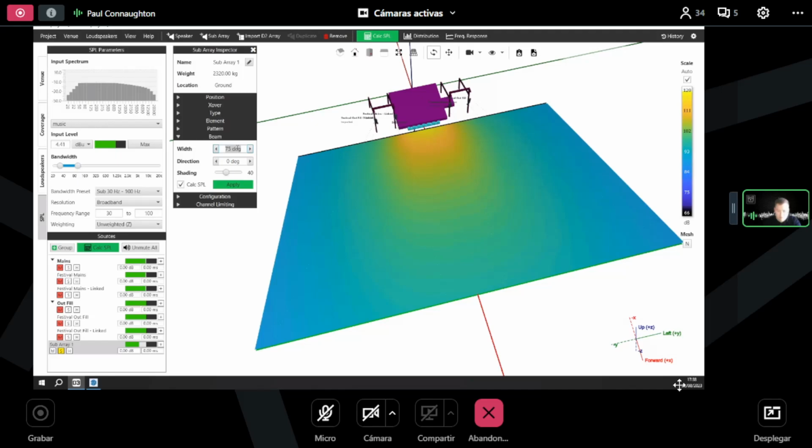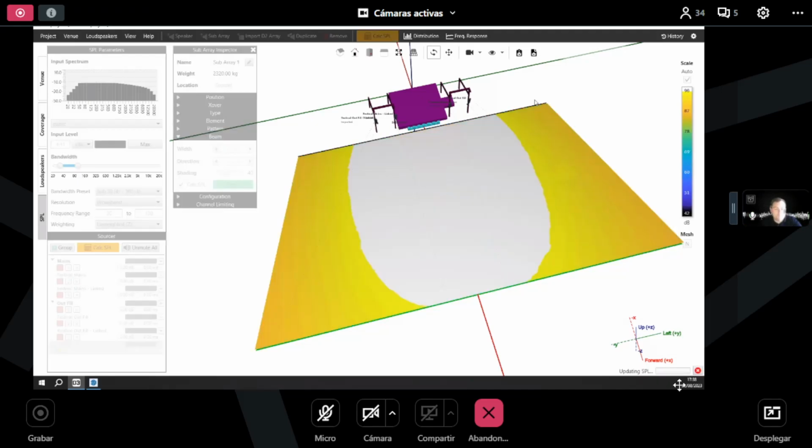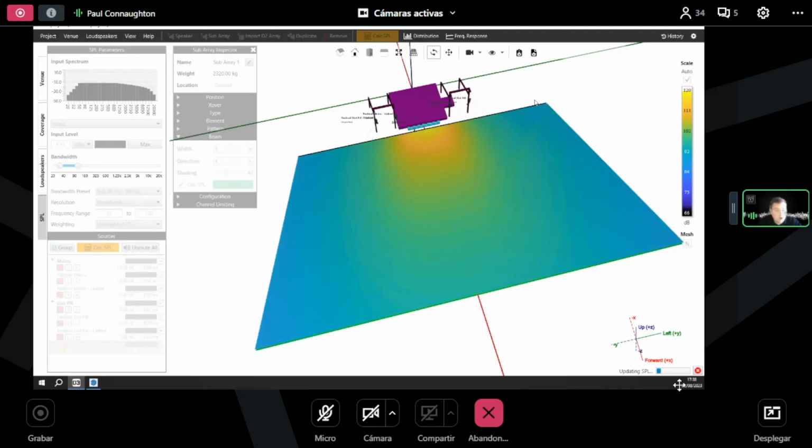Okay, and then last but not least, we can go 90. We can click apply. A 90-degree arc is a common value. It's used quite a lot. It gives quite a nice relationship between output and control in horizontal. But obviously, it's always dictated by the amount of sources that you have, array length, etc.